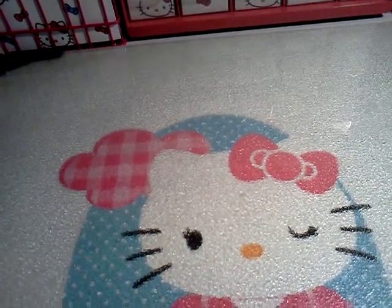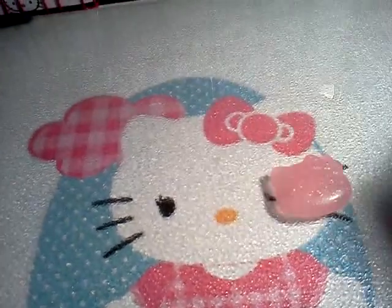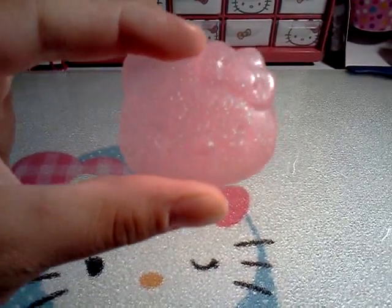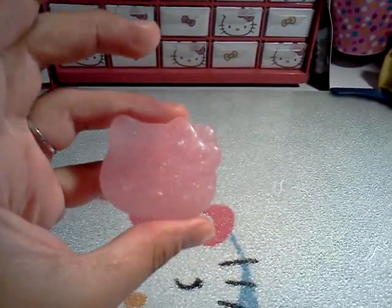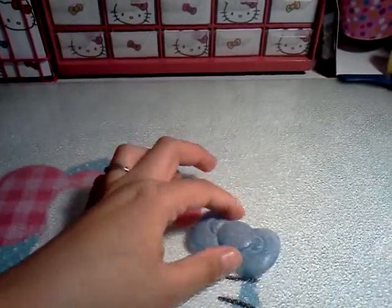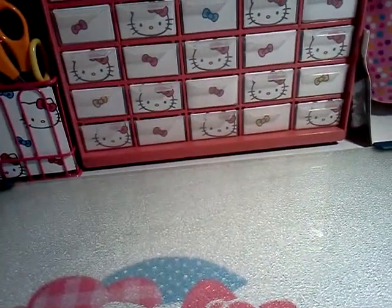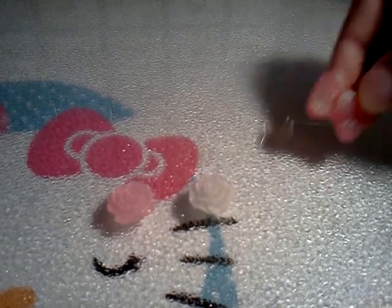Let me go ahead and show you some of the pieces I've been working on with resin. Some of them aren't finished yet — let's start with those. I have this Hello Kitty; I used flocking powder in this one and it came out really light, so I think I'm going to have to do a back of white so you can't see through it. I did a few bows — this one's blue. They're not glazed yet, so they kind of have a foggy tint to them. I did some flowers, a bow, and a little piggy. I haven't painted his face on so he's not finished yet.